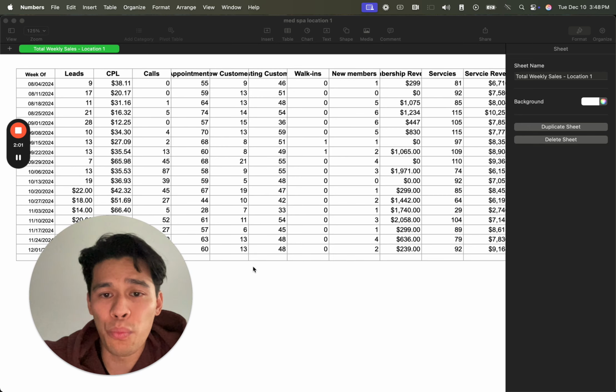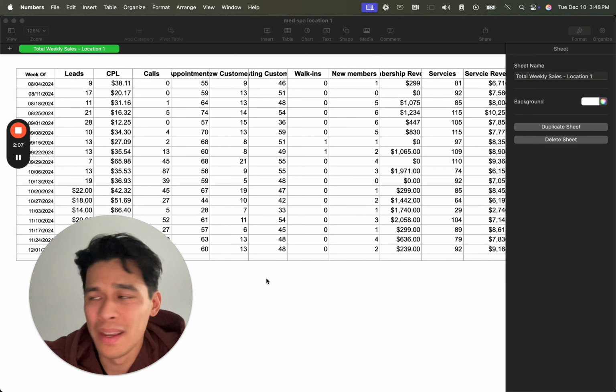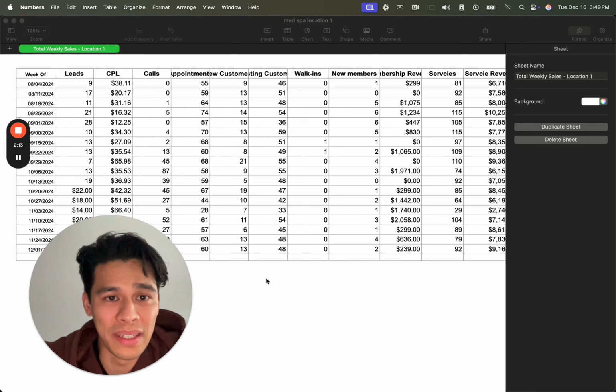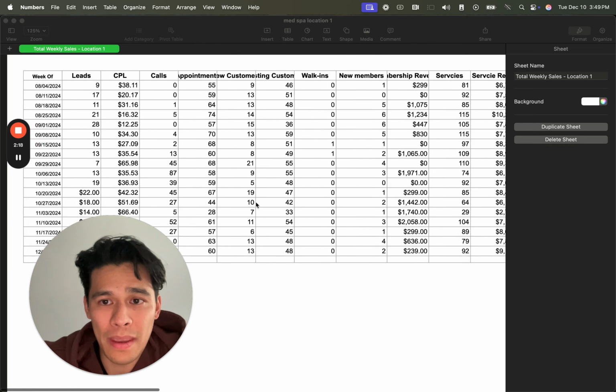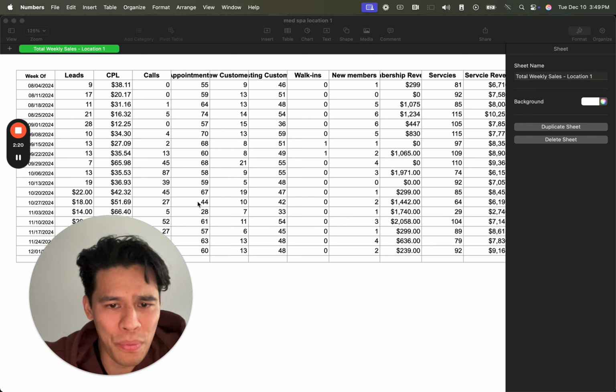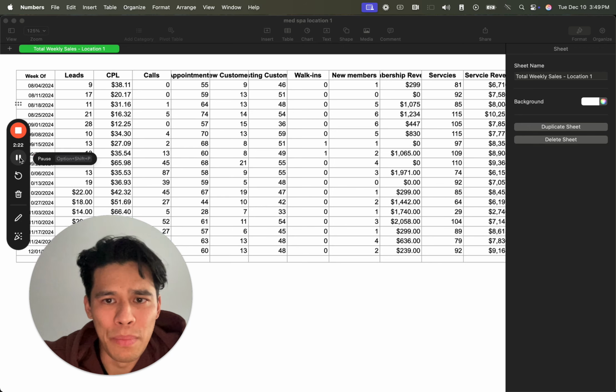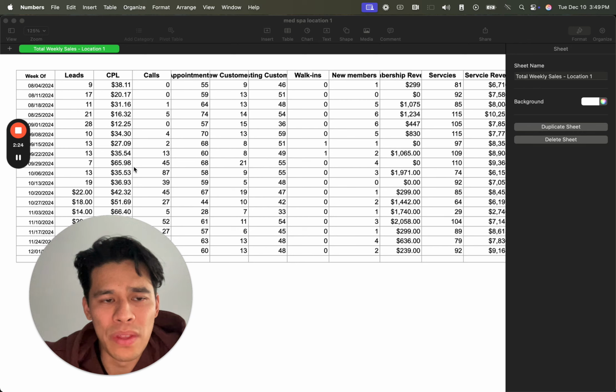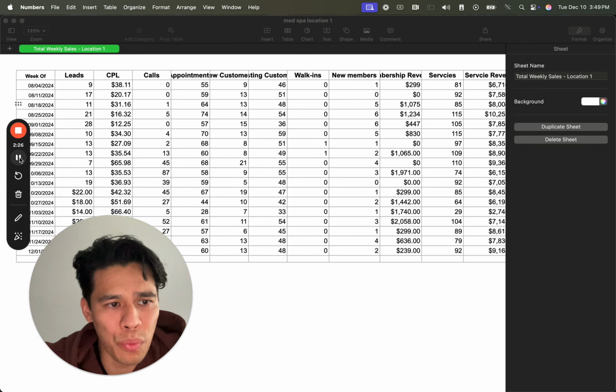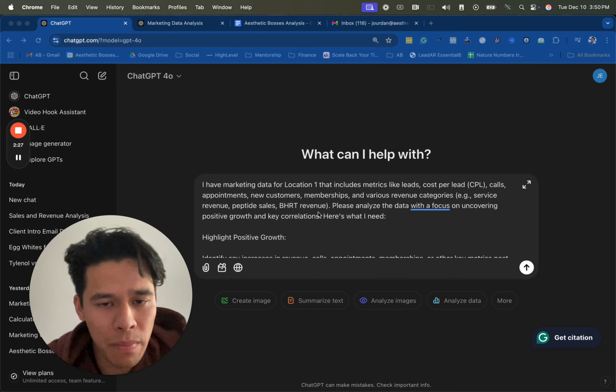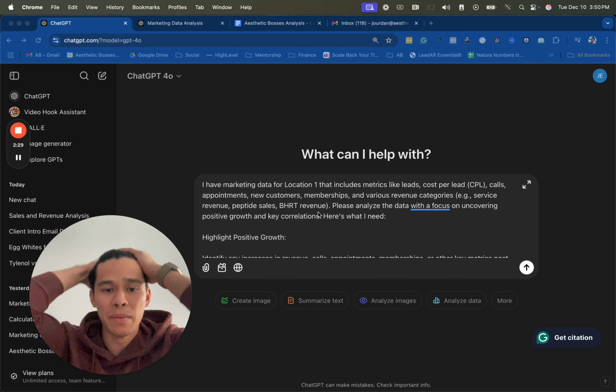So it's stuff just like that. I'm going to show you the prompt that I'll use, and I use ChatGPT. And funny enough, this is what I got my master's in, marketing, and we had to do regression analysis the old way. This, quite frankly, makes it super easy, right? So you're going to take a sheet of data, and I'll provide this as an example, and upload it to ChatGPT with this prompt. I'll actually provide this, but I'm going to read a little bit of it for context.